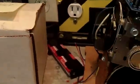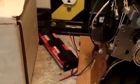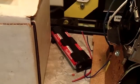Anywho, I'm getting tired of talking here. This has gone on way too long, and I know it, you know it. So what we're going to do is close this out. And sorry about the long flap.